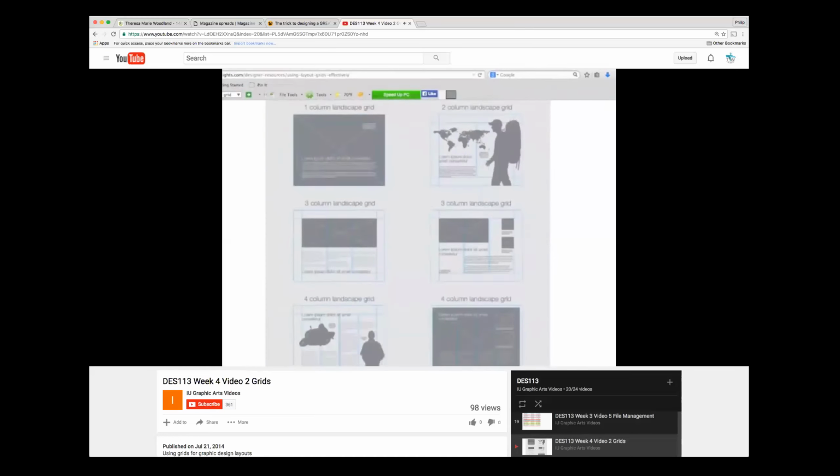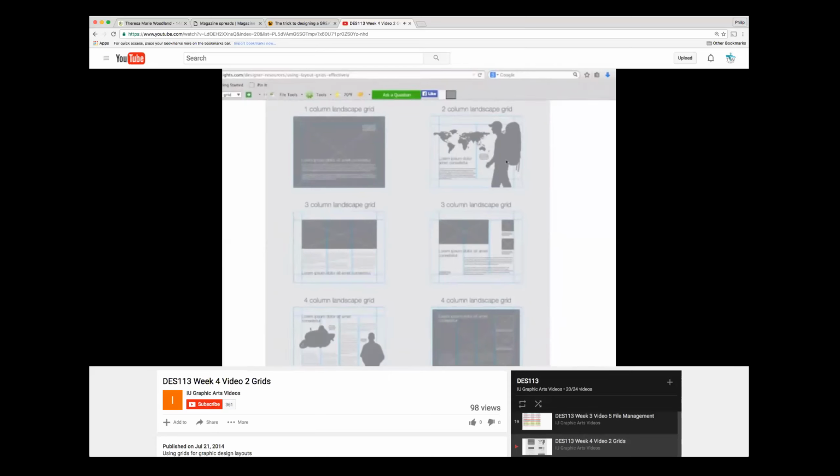The next section here is landscape grids. These are the horizontal pages, and we're doing more of these now with website design and screen-based design. One word here about design for mobile apps. This is becoming much more of a graphic design skill because so many of us are using websites and screen-based apps on our phones. So the layout here isn't quite the same, and there are no examples of real grid use for mobile applications yet, but they're being developed, and they are probably one column based and very simple and easy to read because of course the screens are so much smaller.